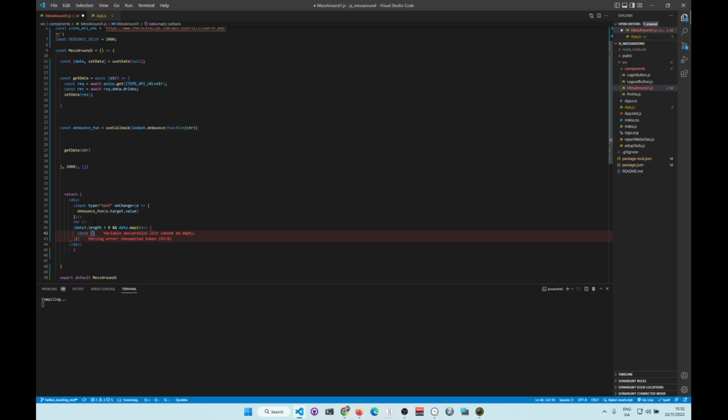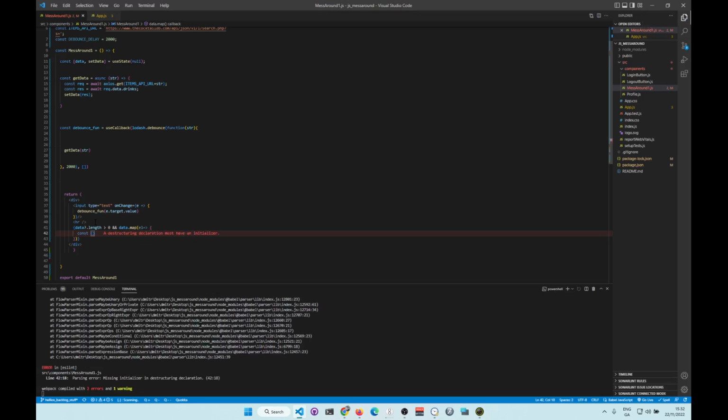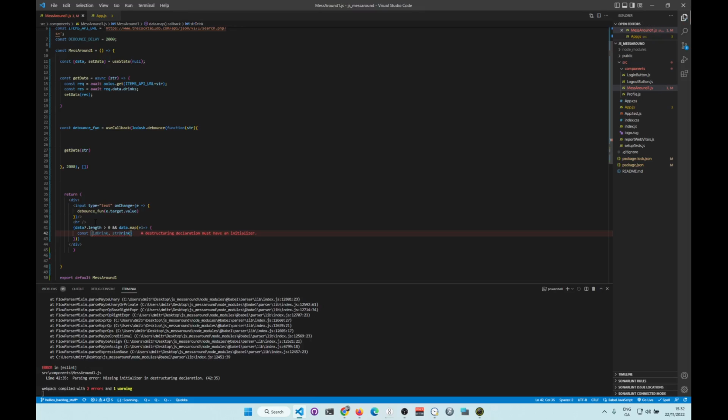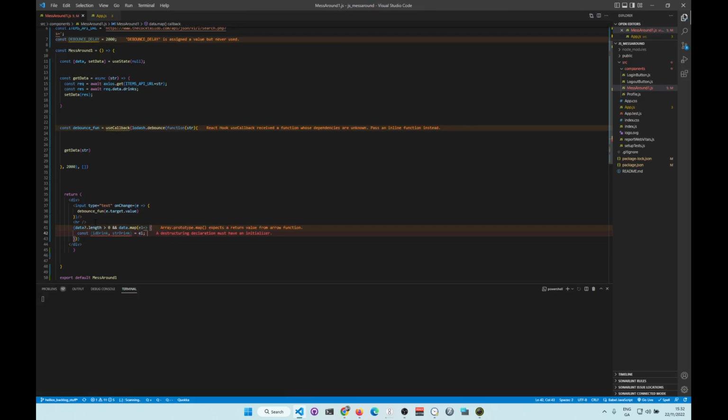Let's just do, what do we need from it? We need ID drink and then string drink equals element. I just destructured it so it will be easier to work with.